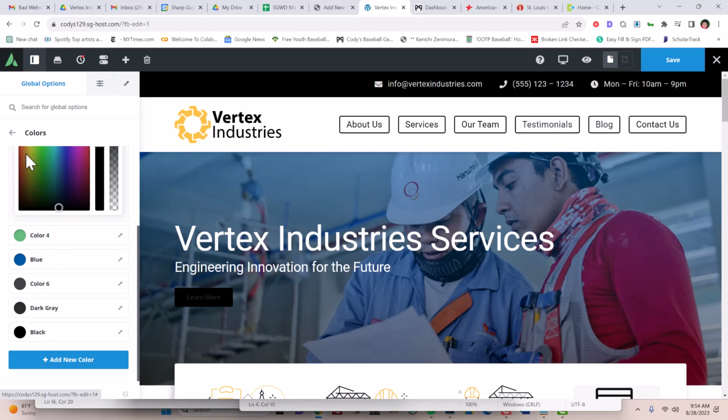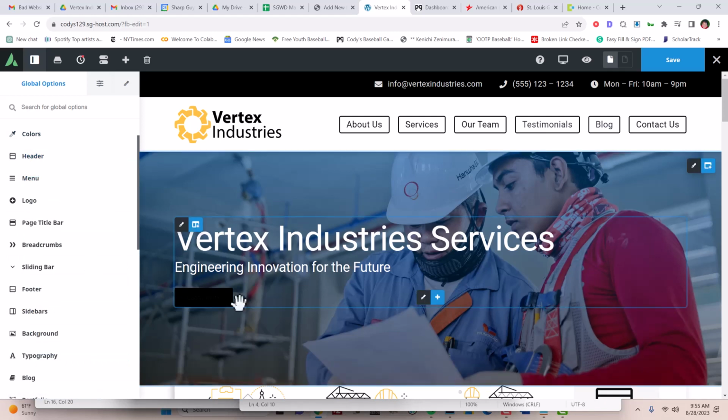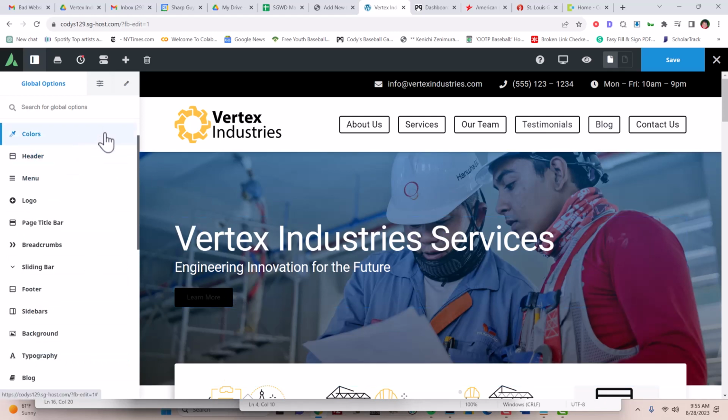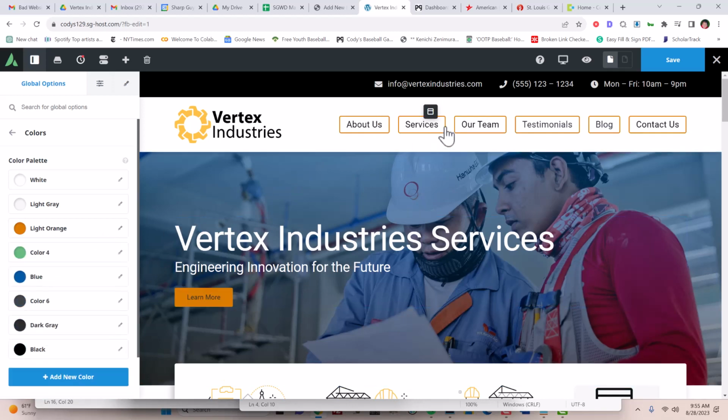There's no need at this point for using any kind of code for those types of things. You can see this button went along with that because it was all part of the same color scheme. Now you may say, I want that button to be one color and I want the menu to be another color. Those are the types of things that are part of your training video, and it will actually go along with how you can make these updates very quickly.